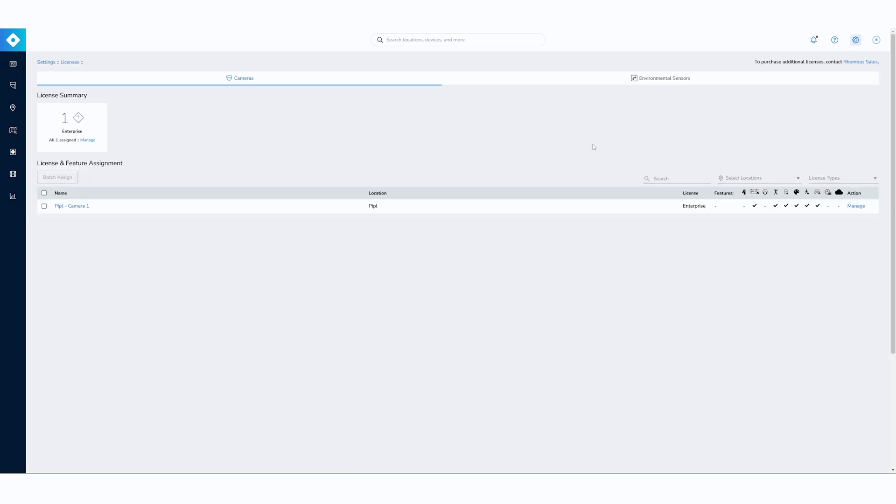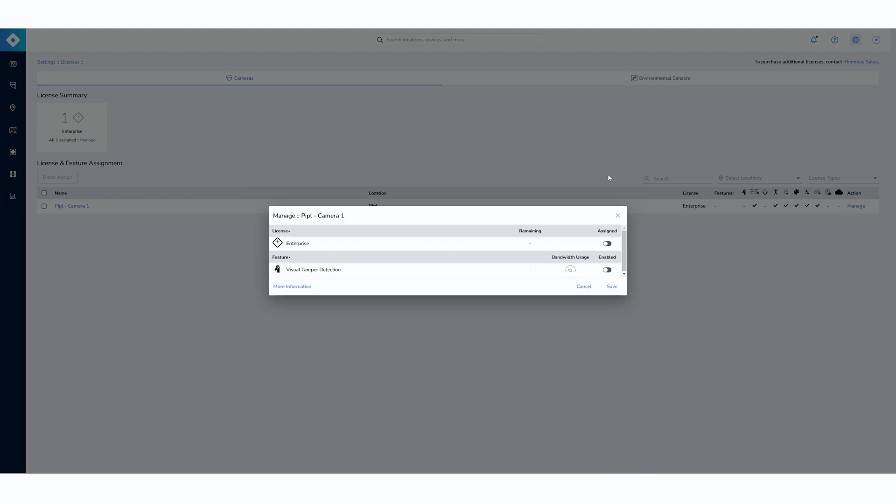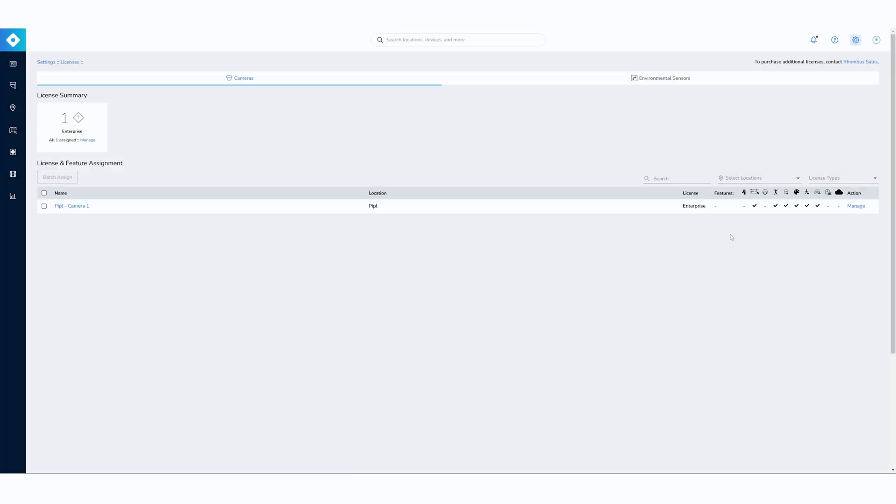Managing the licenses is quite nice. Here we only have one camera with one license, but from there you can manage what's inside your camera — bandwidth usage, and disabling different things to make sure storage doesn't take too much space. You can also choose which camera you assign your license to. The license is yours — you decide what to do with it. You can deactivate it for one site and move it to another, and search by license or by location.